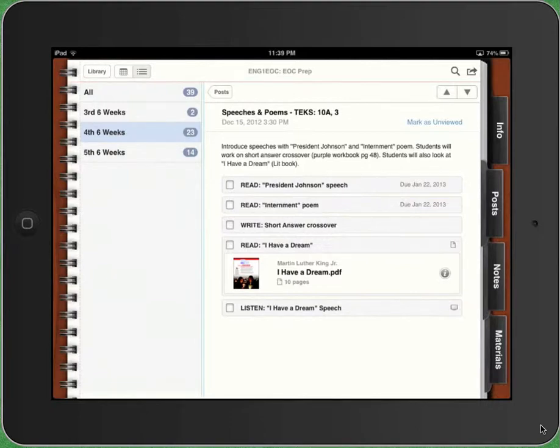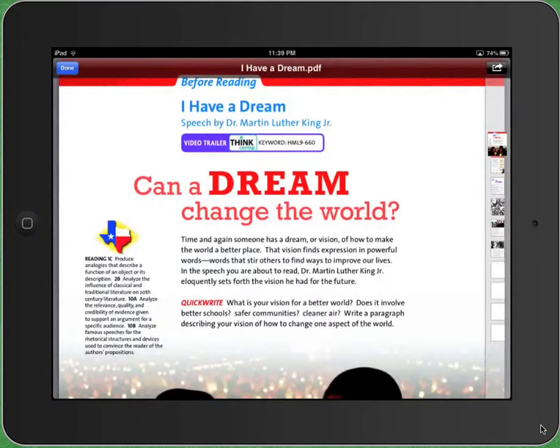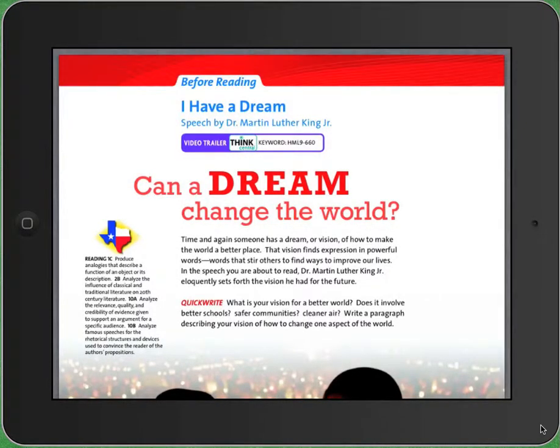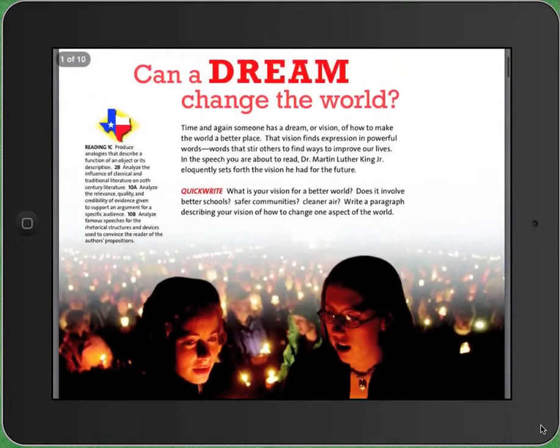You probably have an arrow pointing down, that would be the download button, and you would just click on that and download that document so that you can then open it on your iPad. And so you would just select it and it will open it for you. And now you can read through the document.